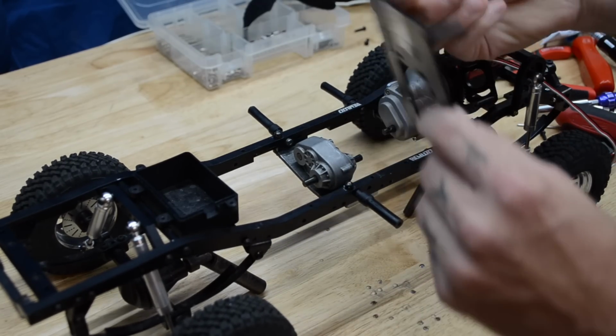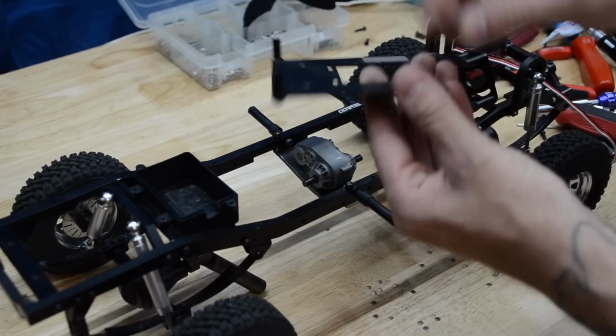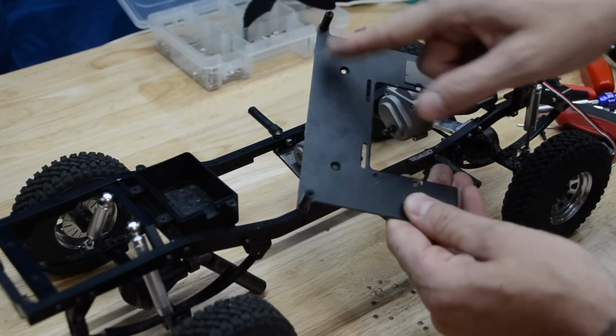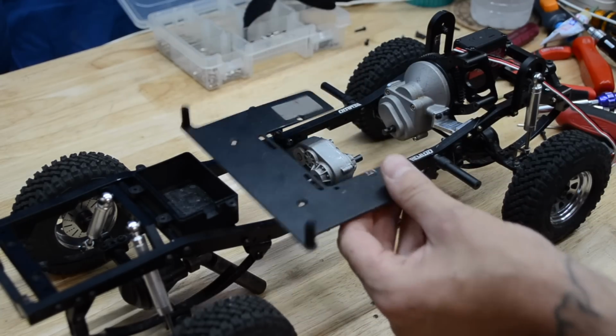Quick note, these little pieces here that are used to keep the battery from sliding off make great 4-link rods. They are threaded all the way through, and you can throw some rod ends on there and make you a nice little tight 4-link for a rat rod build.